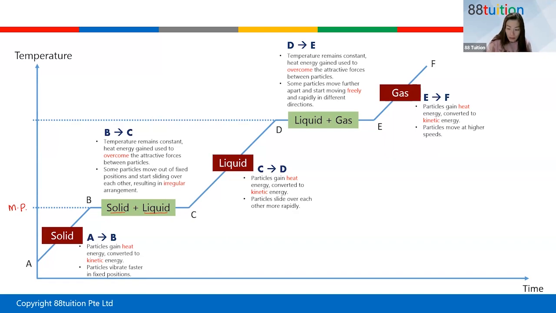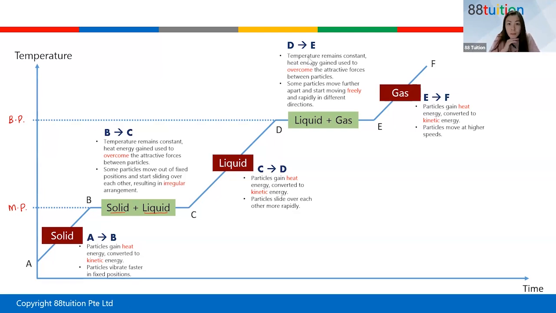So if I continue heating this substance, temperature will then rise again for this substance in the liquid state until it hits a particular temperature. We call this the boiling point. This is where the liquid starts to boil, and then the liquid particles will be converted to gaseous particles. So what happens during boiling? Temperature remains the same, right? Why is that so? Explanation is here.